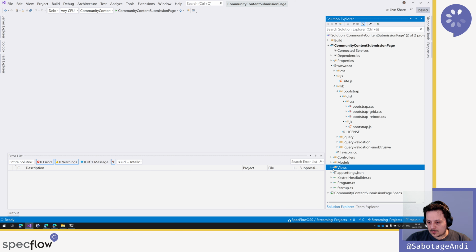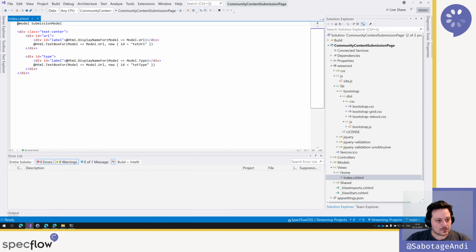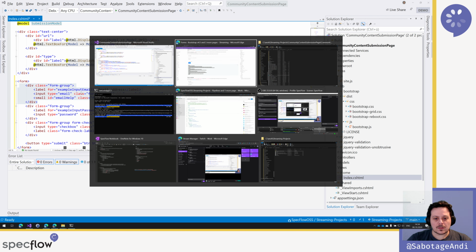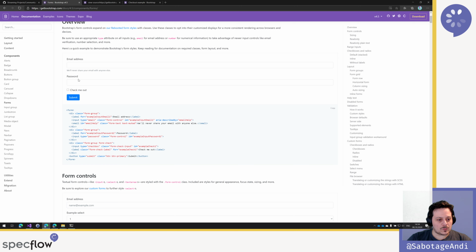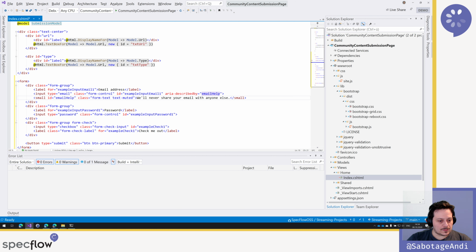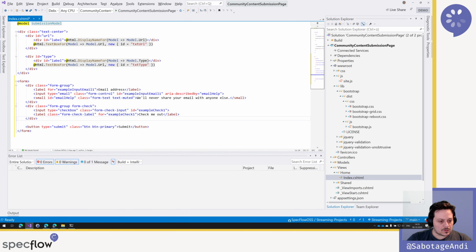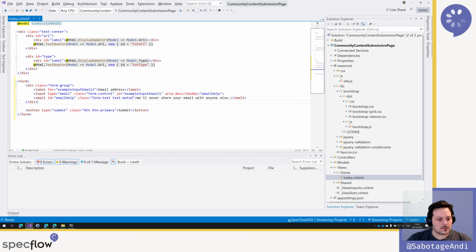So for that, we go into the view, home index, where we have our existing entry box, and let's get the stuff here. So we have our submit button. And then we have here groups, and let's put this example exactly with an email, some text, and a password, so this is nice. Password we don't need. The checkbox, also not yet at the moment.